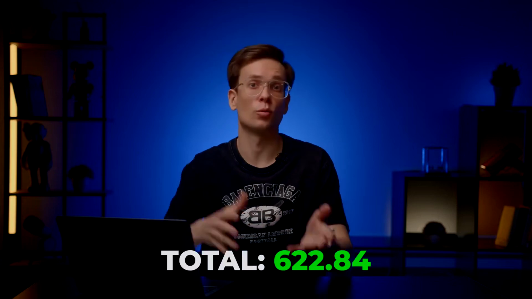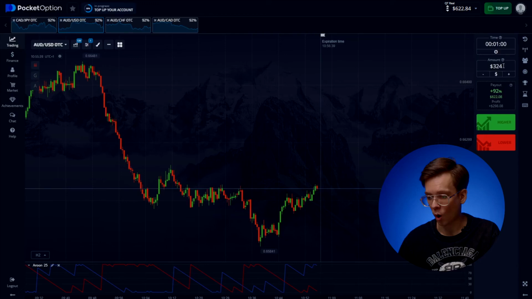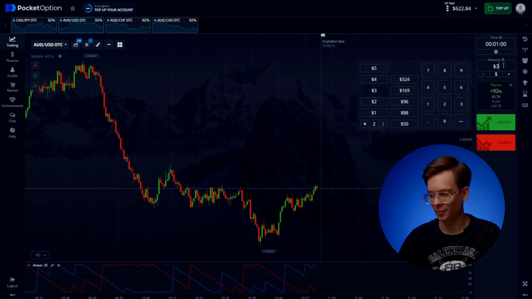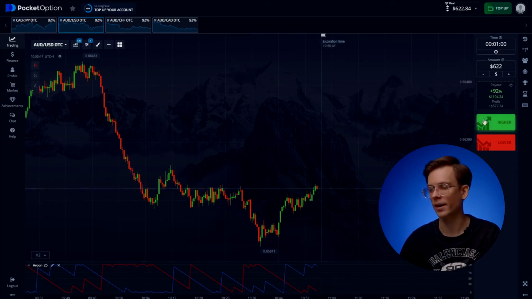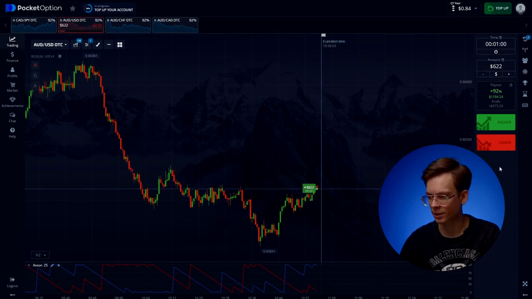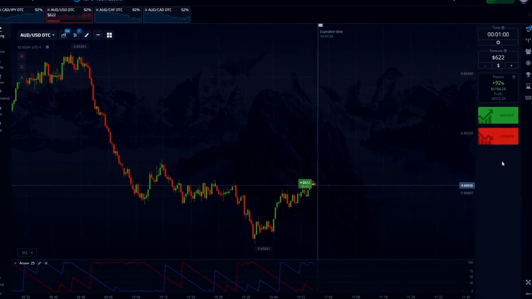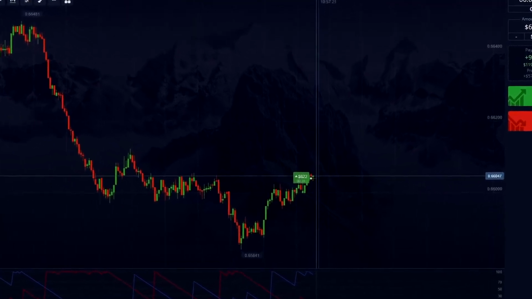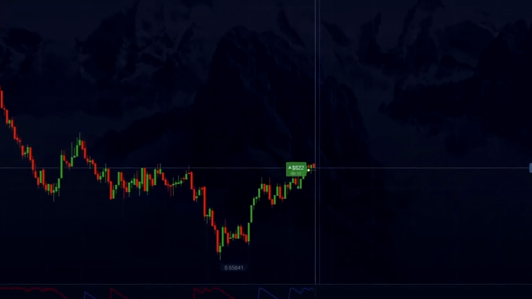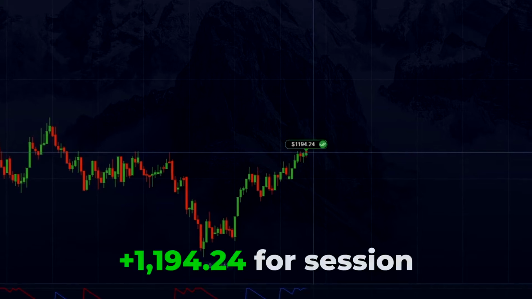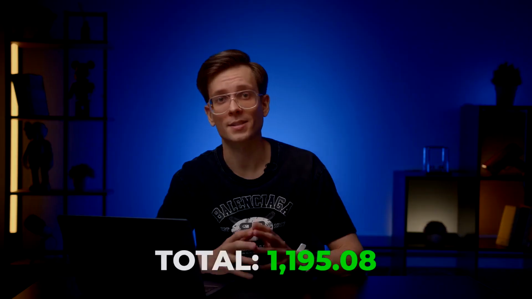622, I could withdraw them now and have a party with friends, but of course I want to keep going. Oh, finally I'll trade Aussie and Buck. Investing the maximum amounts and hitting higher. Again, Arun's indicator clearly indicates that the uptrend will continue. Just need to check. And Arun proves reliable once again, so the analysis was correct and I increased my deposit.